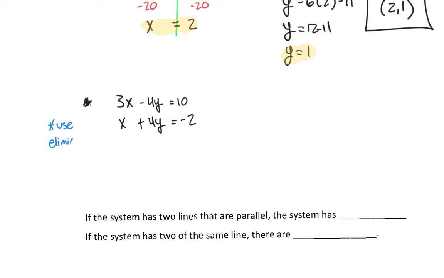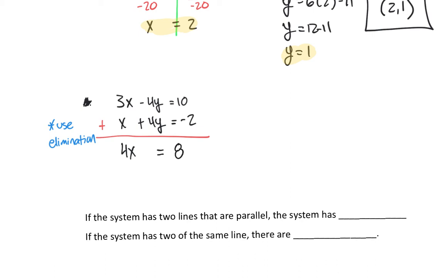And what elimination is, it's trying to get rid of a variable by adding the 2 equations. And so what I'm going to do, and what I would encourage you to do right now, is let's draw a line underneath here and slap a big plus sign. And what's going to happen is we are going to add all of the like terms together. So we're going to add vertically. And so what that means is I'm going to add 3x and x together, and that makes 4x. Then what also I can do is I can add these 2 together, and this is the point of elimination. When I add -4y and 4y, those just cancel out, hence they are eliminated. And then when I add 10 plus -2, that's going to make 8.